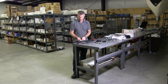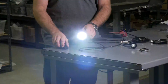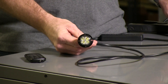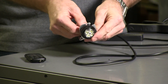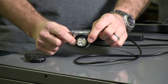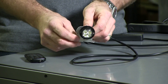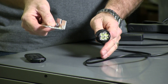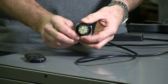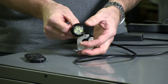Another option we're going to have available is a stand-up mount. If you want to take the light, it'll come with pre-drilled holes — you can stand it up on a rear deck, or hang it down behind the grill to hide them, so you can still use them as a hidden undercover-style light. We're still working on the final development of the bracket — it's going to be aluminum, but we're not sure if we're going to paint it black. You'll still be able to use the flange on this if you so desire. It's a nice little mount, really handy if you don't want to surface mount them.